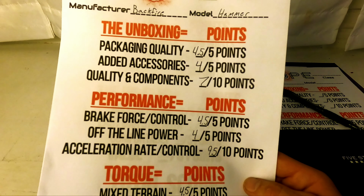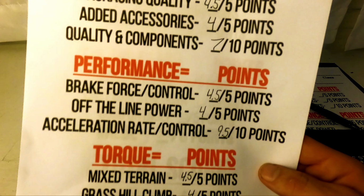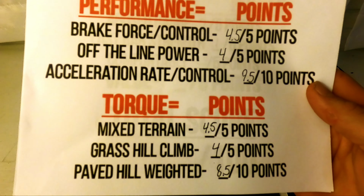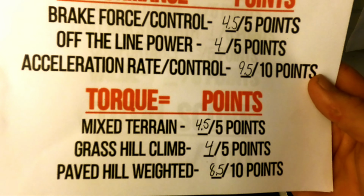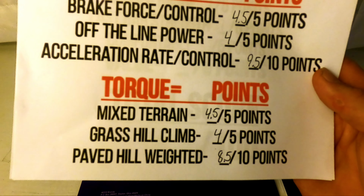And the acceleration rate and control, I think just because it's a hobby wing, it is a 9.5. I mean, it is buttery smooth braking and acceleration. All right, and with the torque portion, the mixed terrain gets a 4.5. I think just because that flex deck and those pneumatics, it just feels outstanding, whether I'm on grass or gravel. So that gets a 4.5.